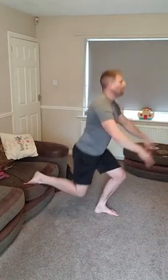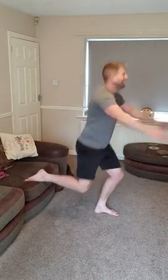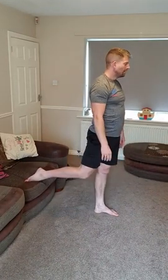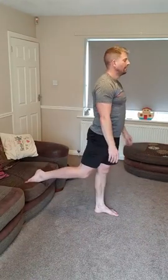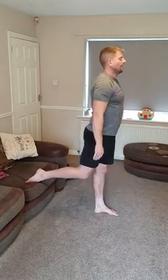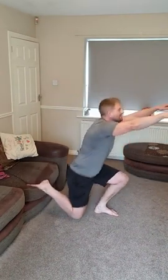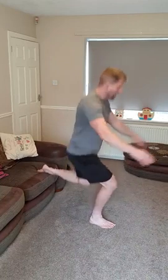So how to make a squat more challenging without adding weight or using resistance? Do it on one leg. Keep it going. We got 10 seconds to go on this leg, and then we're swapping sides. So this is about the point where you should start feeling that heart rate going up, that endurance creeping in. Swap sides. Let's go for it.